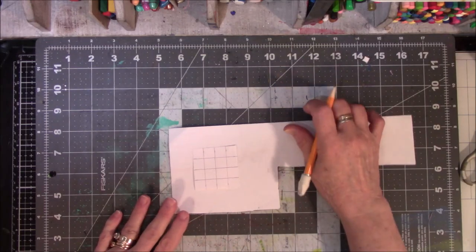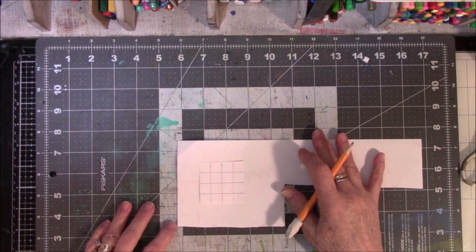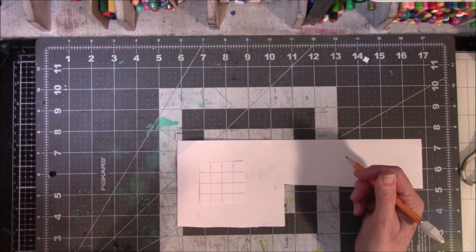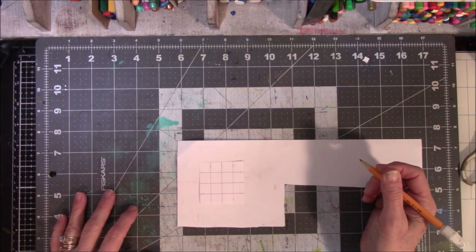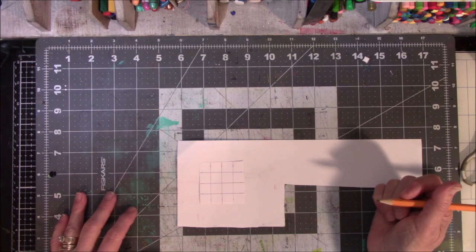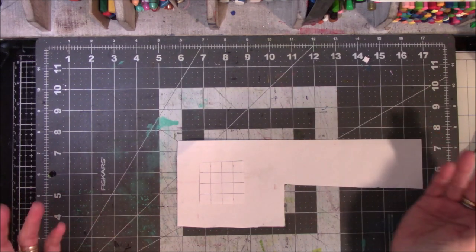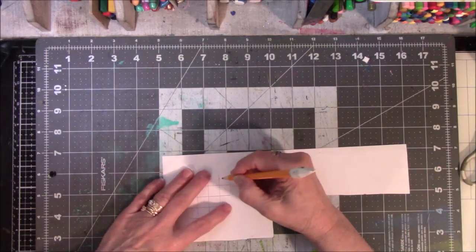All right, so I want to draw something for this next stamp. I can't tell you what day it'll be because I have 4 or 5 videos that are waiting for voiceovers, as soon as I fix my audio issue with Windows 11. I don't know why Windows changes from 10 to 11 when 10 was perfectly fine. You're fixing something that isn't broken and then you create new issues. I don't understand this.